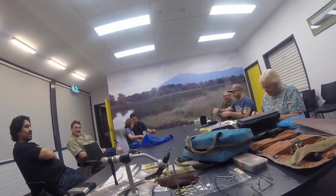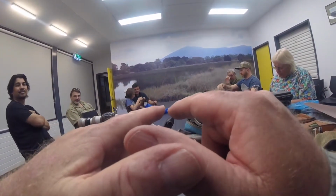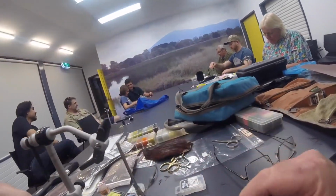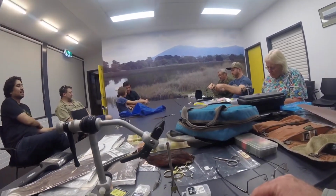All right, so as you can see, we've got the tail on the bend of the hook. How are you going there, Cooper? Yeah, you've got the tail on, no worries. Beautiful, well done. Everyone else got that?